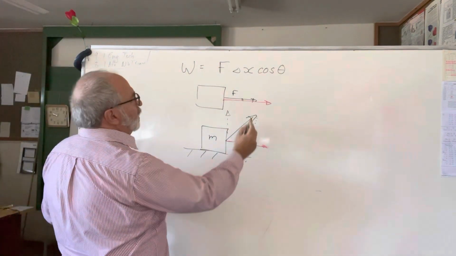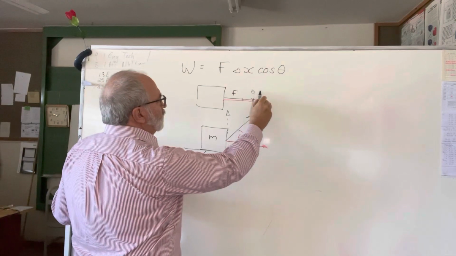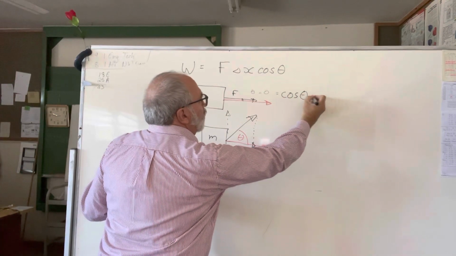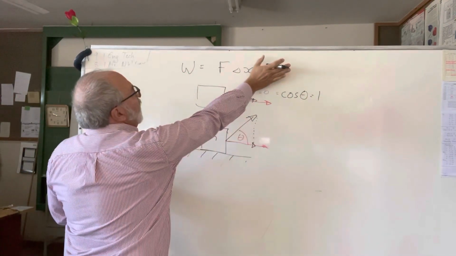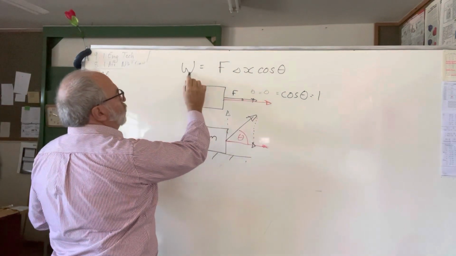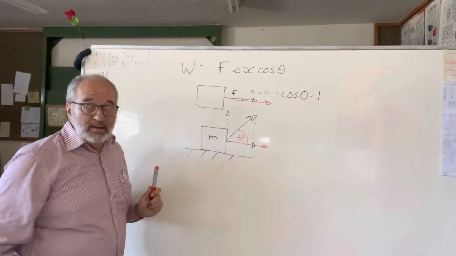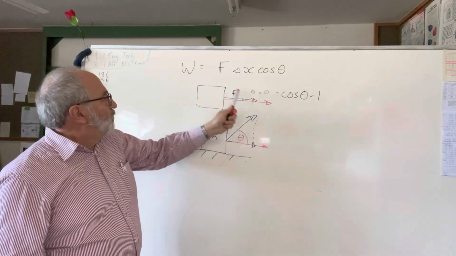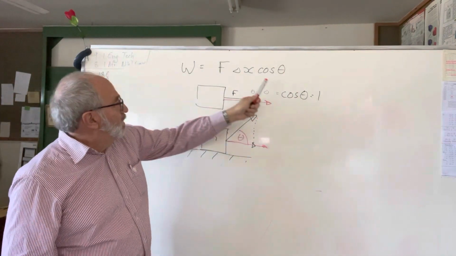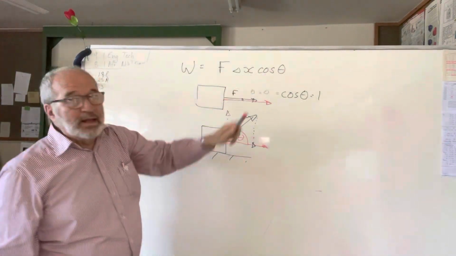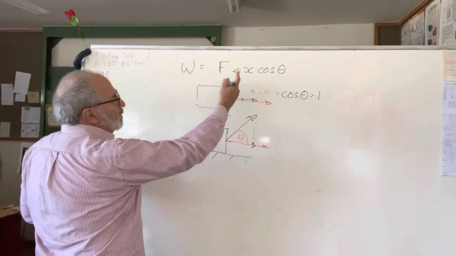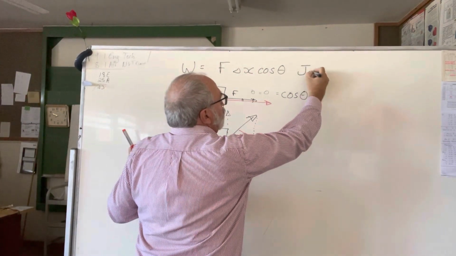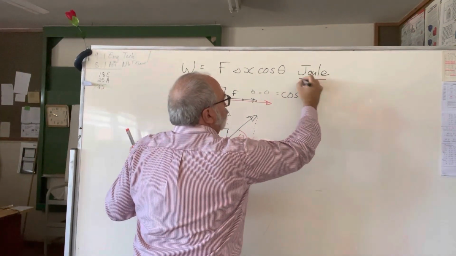Nou, goed. Hier is daar die hoek 0. Theta equals 0. So cos theta equals 1. So it's just in that case, when the two are parallel, the work is just the force times the displacement. So as die twee kragte parallel is daar die hoek 0 en dan is cos theta dan 1. So dan werk die arbeid net uit op F maal delta x. Sê maar dis 3 Newton maal 2 meter is 3 maal 2. And it's measured in joule. Werk word gemeet in joule.